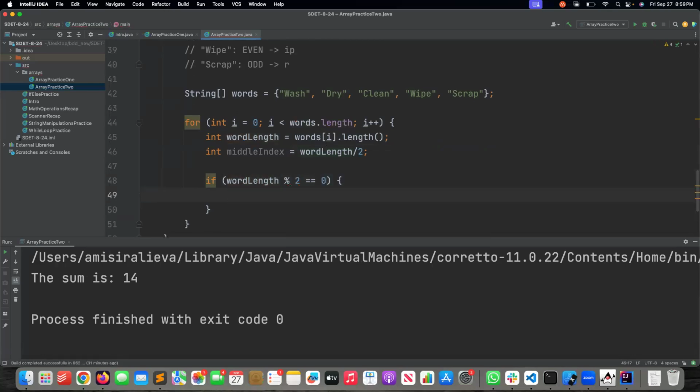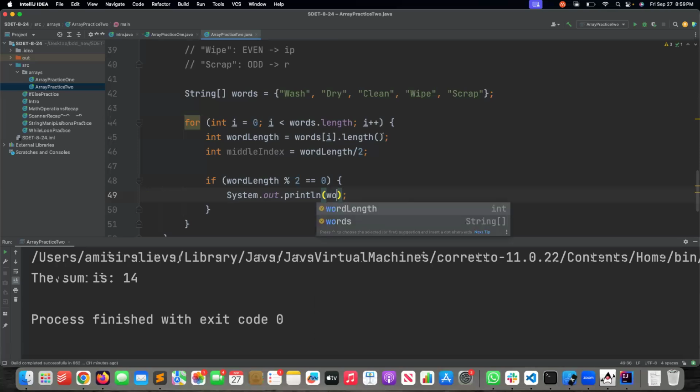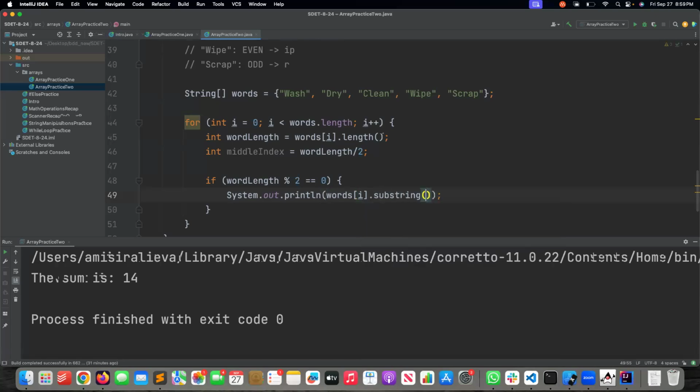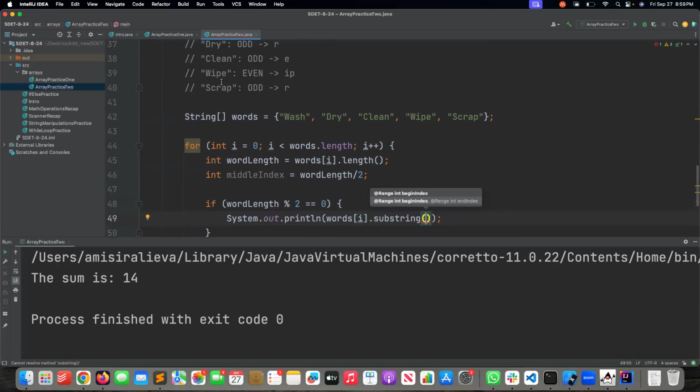If it's even, I want the middle 2 elements. So what does it mean? To get the middle 2, I can use substring here, for words[i].substring. When it's even, for example, wipe, length is 4. If I divide it by 2, 4 divided by 2 gives me 2.